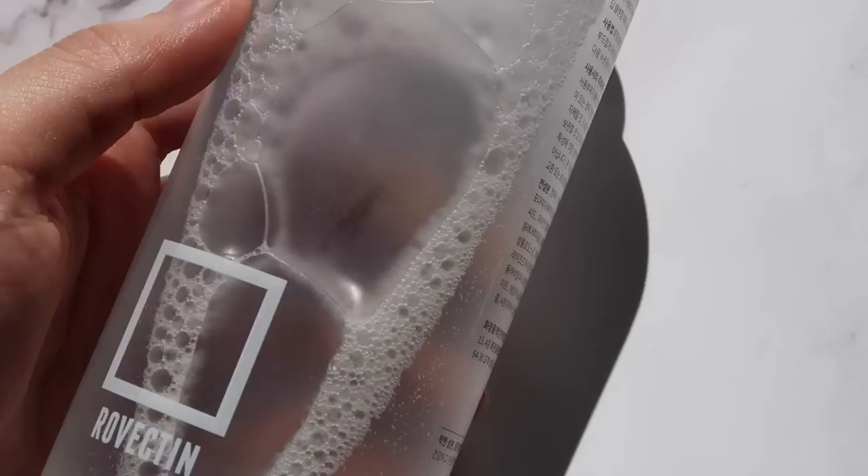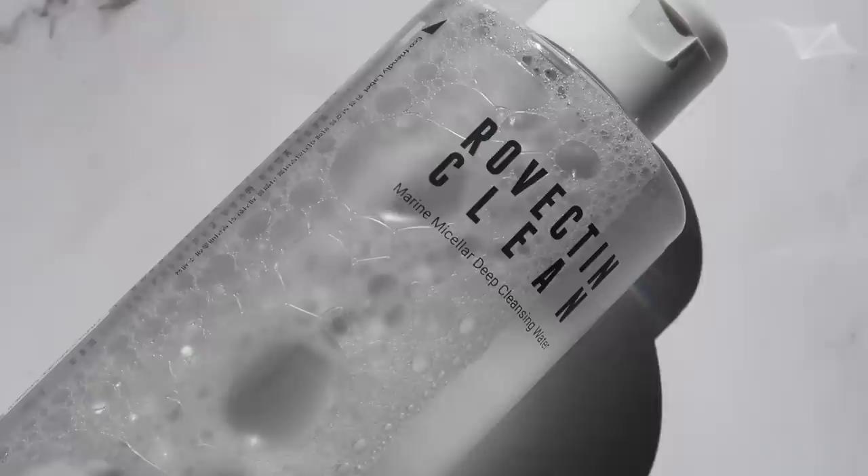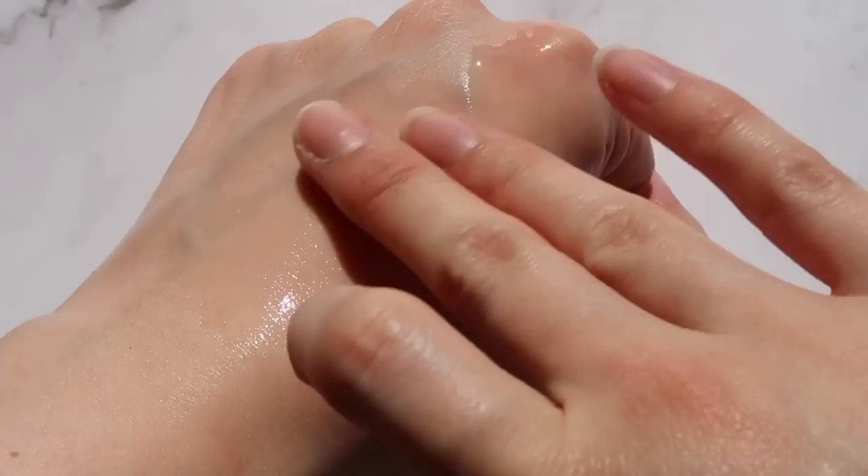Good morning! We're going to be starting off with my morning skincare routine. I've just woken up, and we're starting with a cleanse. I'm using the Rovectan Marine Micellar Deep Cleansing Water — a pretty new product I've been liking so far. Micellar water is a great option for dry or sensitive skin since you don't need a full cleanse, as water can be drying. You could also go for a gentle foaming cleanser in the morning — totally up to you. This Rovectan Micellar Water uses seven layers of hyaluronic acid, so it doesn't leave your skin feeling tight or dry. It is also cruelty-free and 100% vegan.